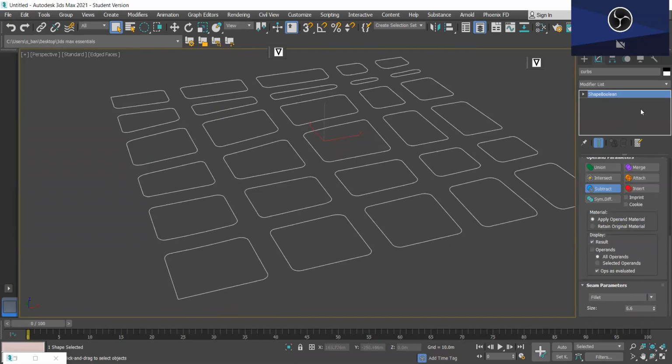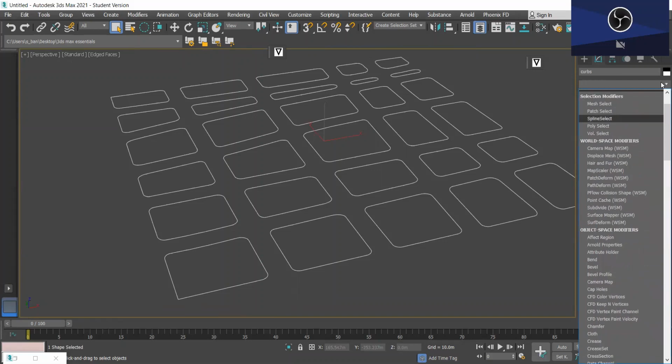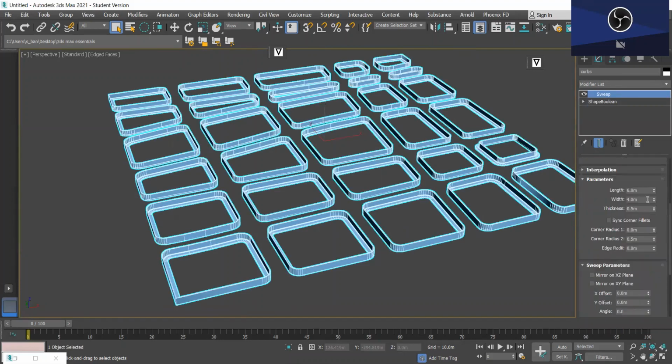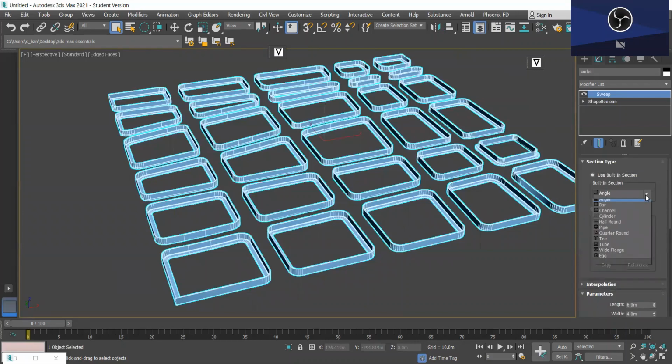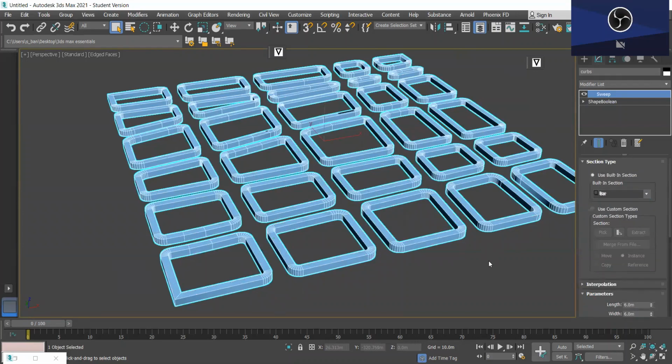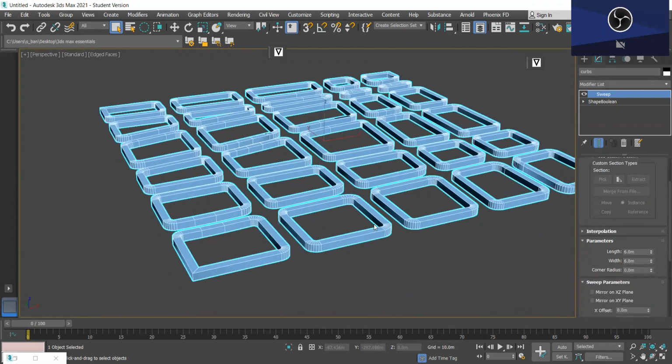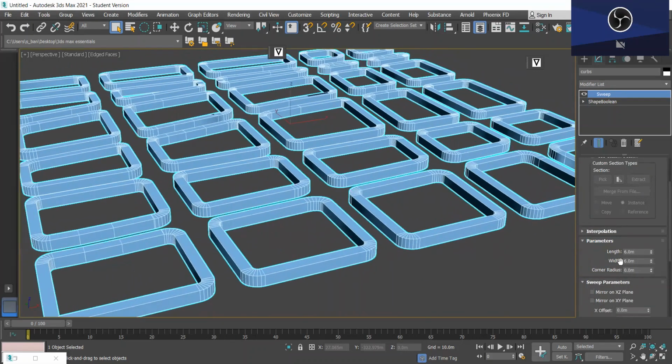So the next thing we're going to do is add a sweep modifier. So I'm just going to add that, and we can change it to a bar. And then I'm going to make it the sort of height of the average curbs.